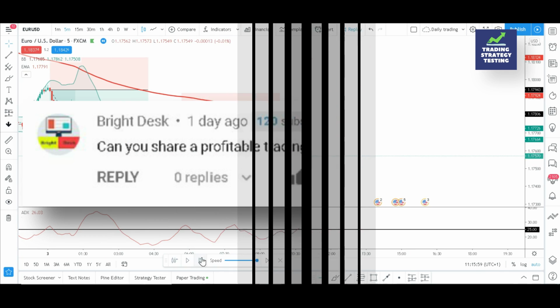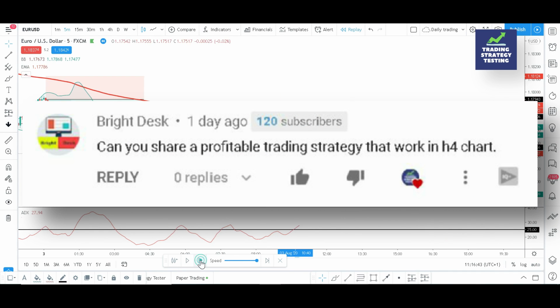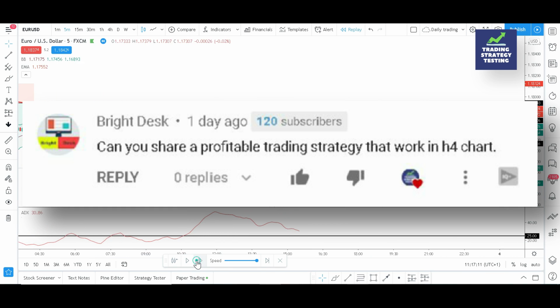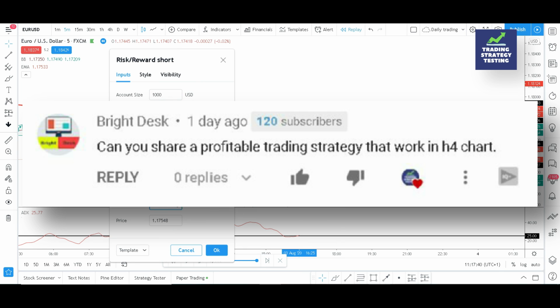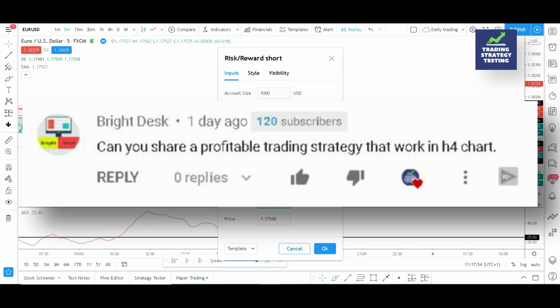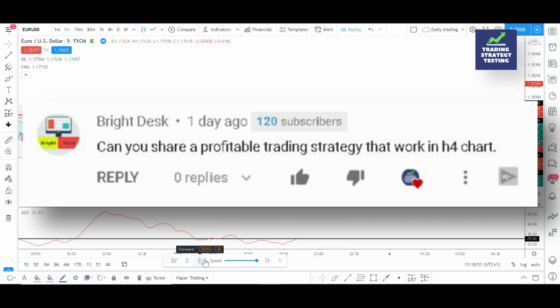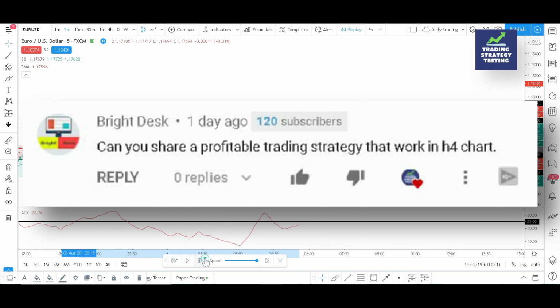The first question is from Bright Desk, who wants to know a good strategy to trade Forex using the H4 time frame. The 4-hour chart just shows 2 bars for each trading session. When we are trading Forex, stocks, indices or futures using exclusively the 4-hour time frame, we are most probably swing trading. In this case, the choice of the financial instrument is extremely important. I personally choose a Forex pair with a positive rollover, as the trade might be running for a few days.